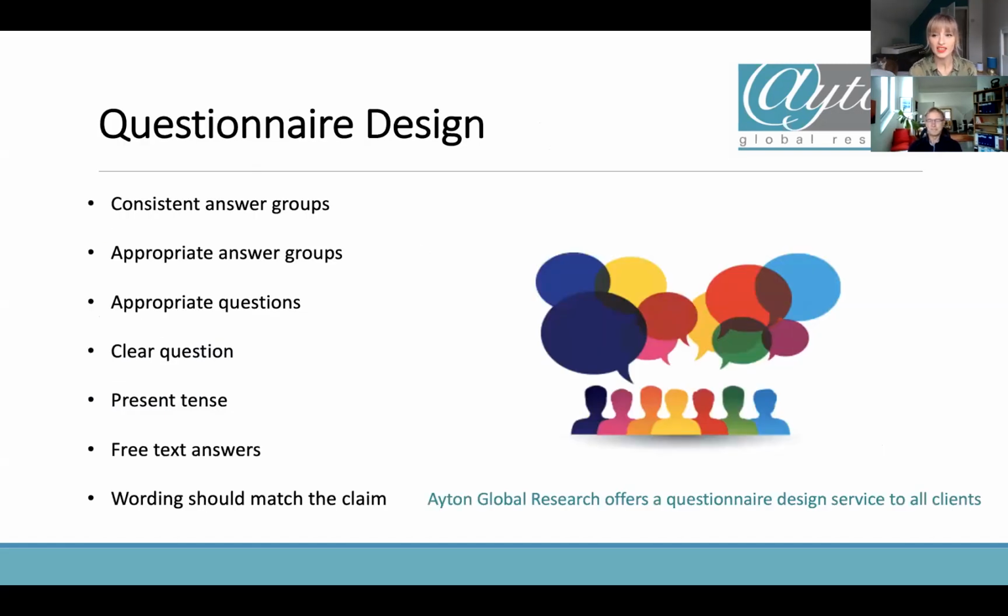Great. And then that ties in really nicely to questionnaire design. So obviously, to make a good claim, you need to have a really good questionnaire that will support your claim so you can use your evidence. So I've put together a couple of slides about good questionnaire design and poor questionnaire design. Obviously, it's not going to be the most specific thing because every questionnaire is different. It depends on your product, it depends on your claims, if it's an overall market research survey or just finding out about the claims. But there are some really good things to think about if you're doing questionnaire design.